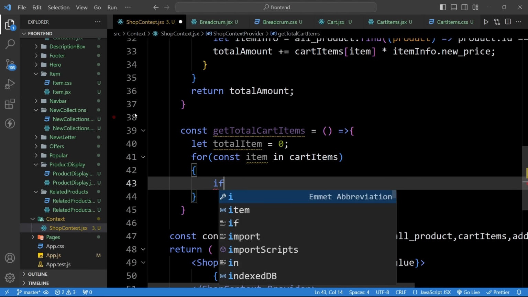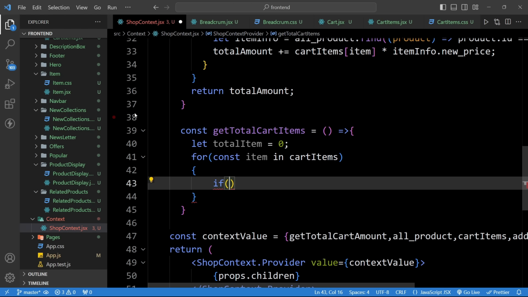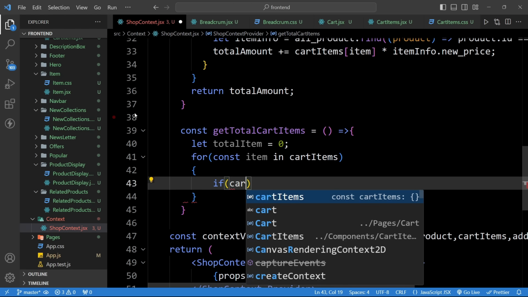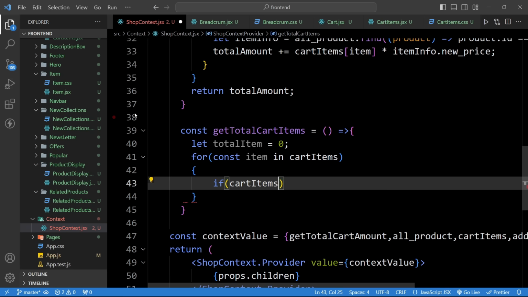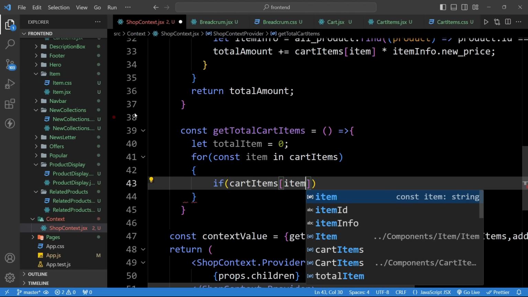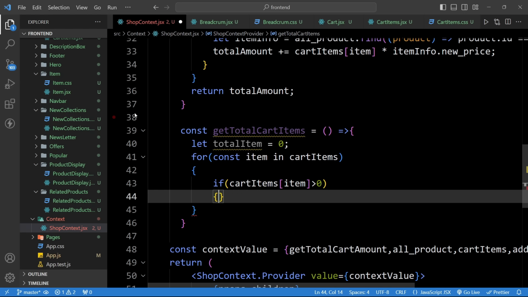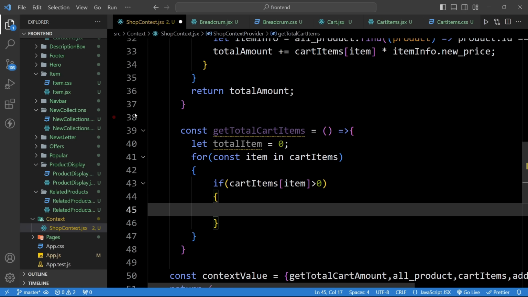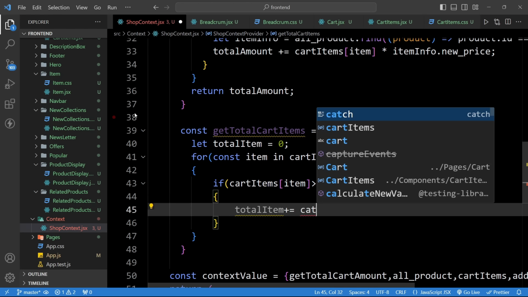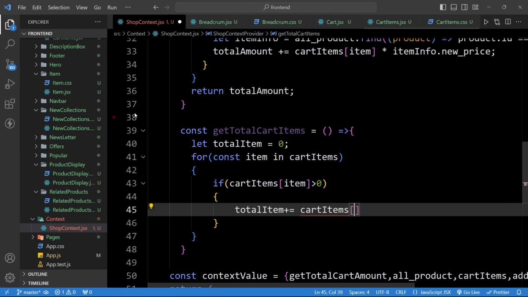In this one we will check if our quantity for that item is greater than 0. So we will add cart items item. If it is greater than 0, then we will add that product quantity in the total item variable. So we will add total item plus equals to cart items, and here we will pass the item.